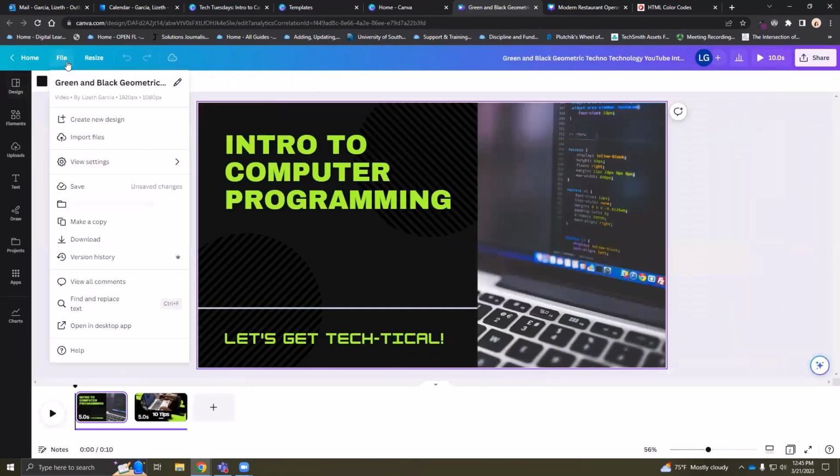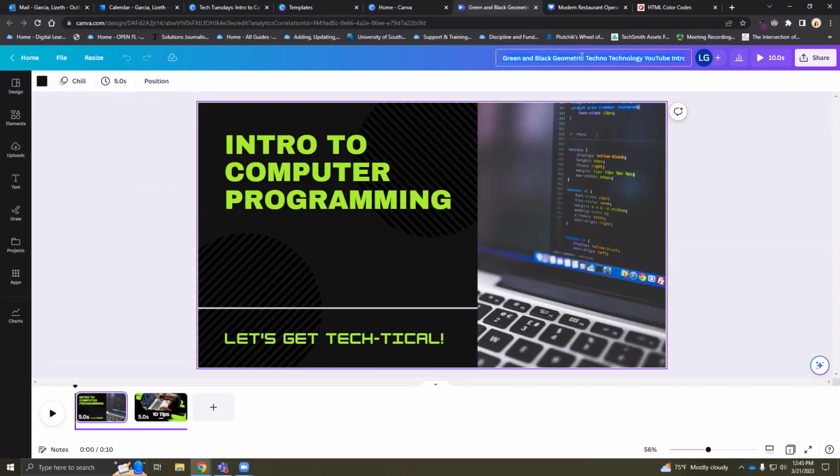We can also use this file menu to make a copy of it. So for instance, if someone shares a document with you and you don't want to change anything there, you can create your own copy and then manipulate it. So you can create a copy of it and call it something different. You can change the name up here. All right.